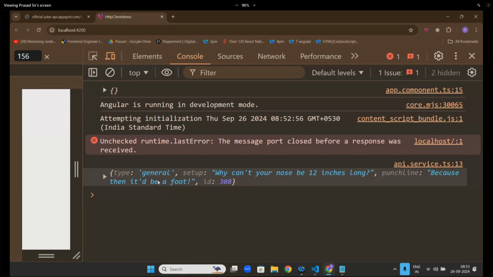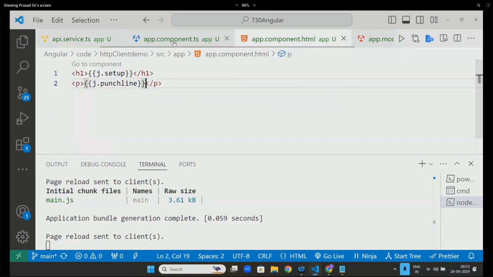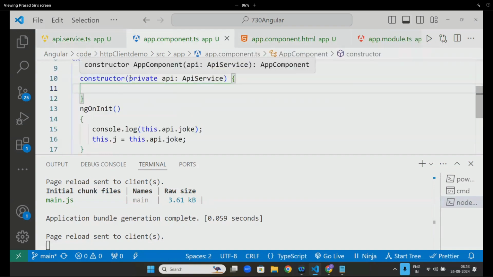Okay, we'll do one thing. Without using the service, I will directly use the HTTP client in the app component only. We will do the CRUD application tomorrow, then you will get it in a bigger picture. Whatever code I used, I will use directly in this main component, so that you don't need the API service.